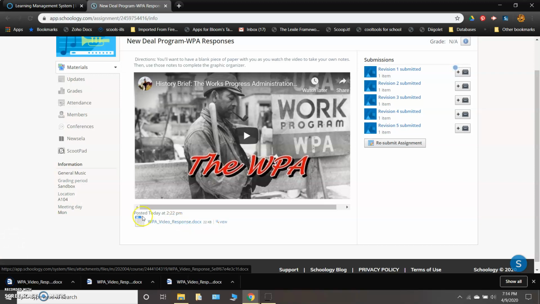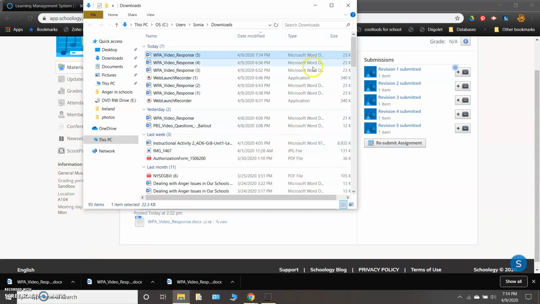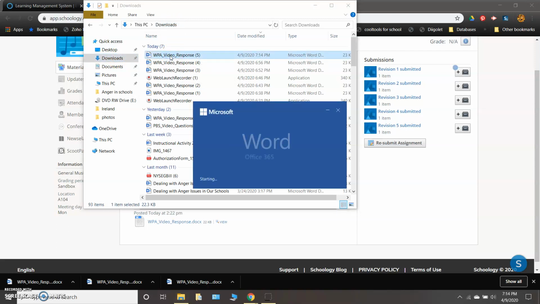So I'm going to click on it. If you notice, it automatically downloaded for me. Please note that all of your downloads, 99% of computers, are defaulted to the download folder. And I will show you that. You could possibly open it from here, but if you do not have this, we're going to hit show in folder. It is in downloads. It's this one. Notice I'm in the download folder. I could double click.